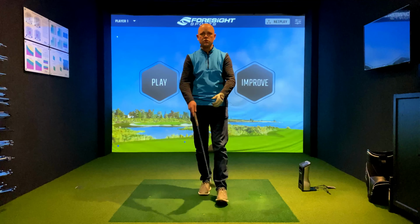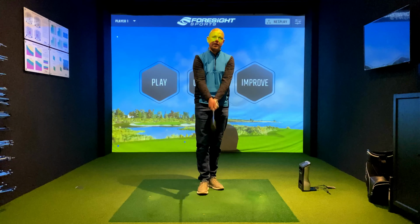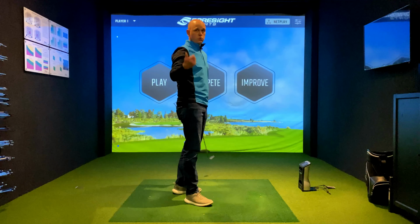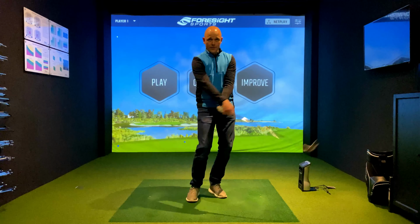Now let's lead into why the wrists are so important. So now the wrists are moving this way. They're able to hinge. That's going to allow us to set the club properly and give us more speed. It's going to allow these wrists to release the club and the power properly.